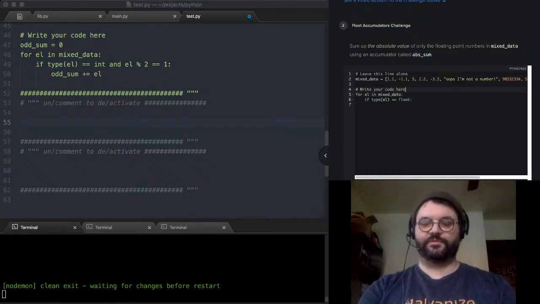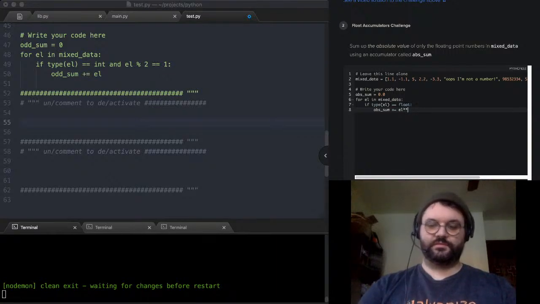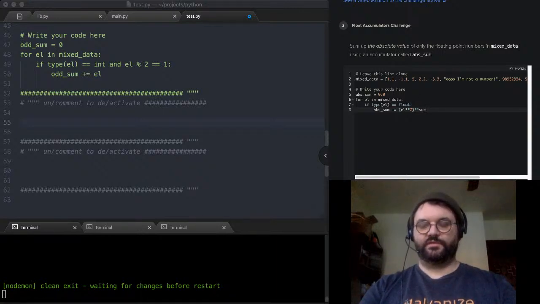So we'll say absolute sum equals 0.0, absolute sum plus equals L squared, and then we'll square root to the 0.5. I think that'll give me the absolute value.